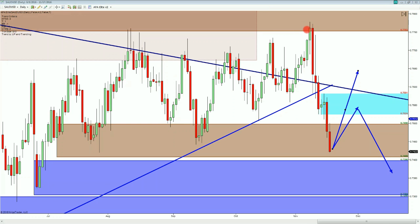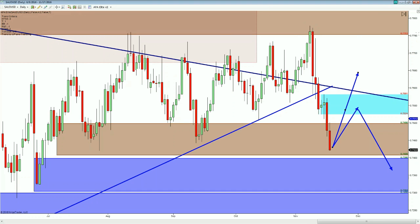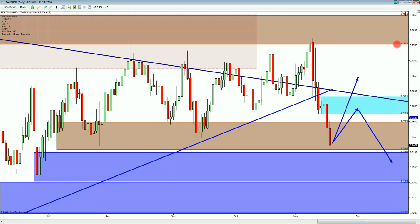Again, we did put in a new high over here, close above this previous candle, but it is touching off the zone that's up above us from the 77.53 up to the 78.48 level. Okay, so it is a big daily level, but you can see how nicely the range is that we've been in, going back and forth and back and forth. So we'll continue to watch this one. Really interesting here this week, but I would be looking for the up move into the aqua level for the coming week.